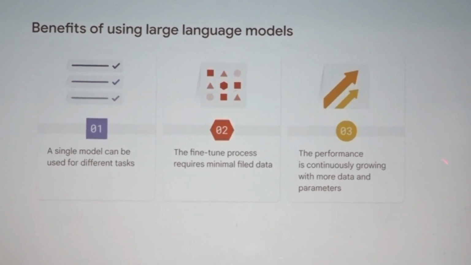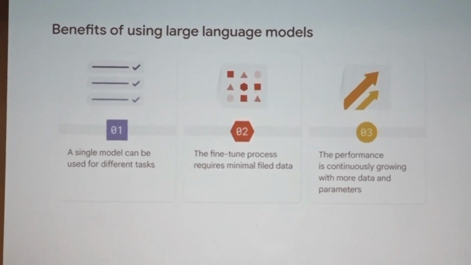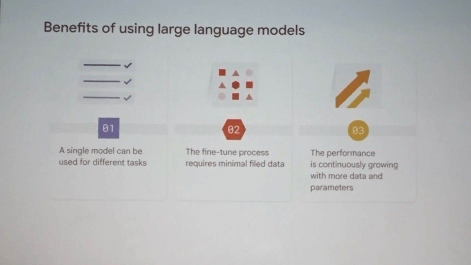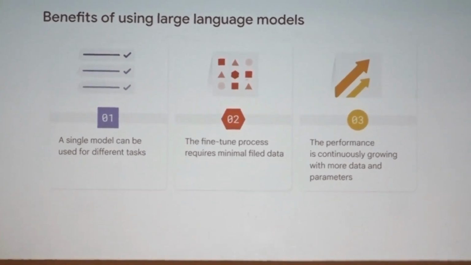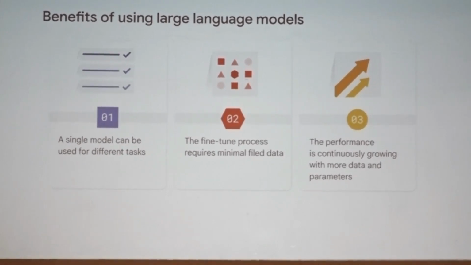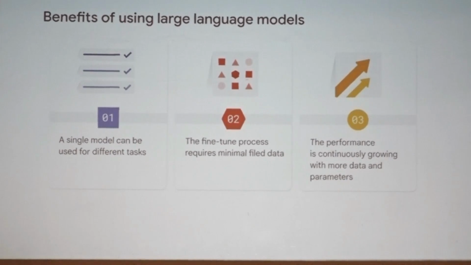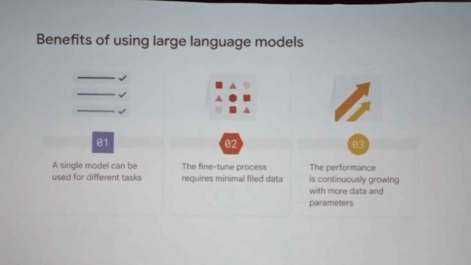And next, obviously we know that we started from neural networks with a single neuron, extended with one layer with two neurons, extended and re-extended to deeper levels. In the morning session and yesterday's session we have seen this transformer with 92 or 96 layers. Obviously if you are enriching your network with the number of parameters, performance will increase. So these are the three benefits of the large language models.